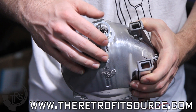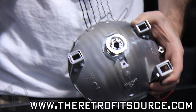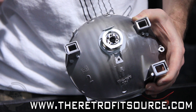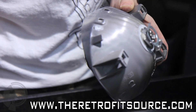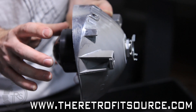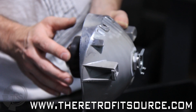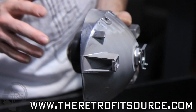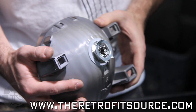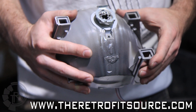Once we've got that in, we can go ahead and reinstall our bulb holder, reassemble the headlight, put the xenon bulb in it, turn it on and check the rotation. And from there we can just rotate the projector manually from the front of the housing so the beam pattern is perfectly level, put our shrouds back on, reassemble everything for the final time — and that's really it. That's all that retrofitting into a non-H4 or H7 headlight entails.